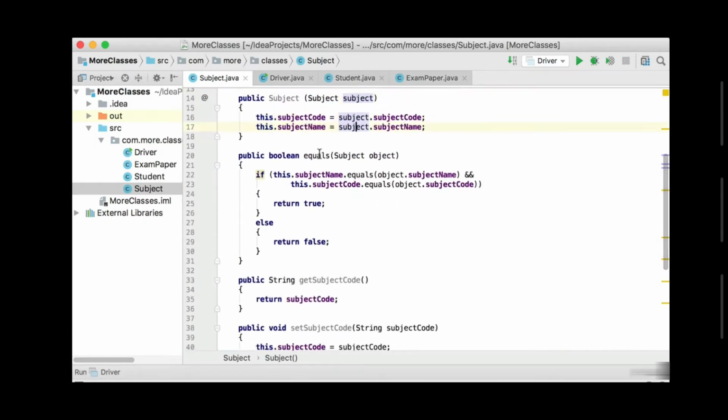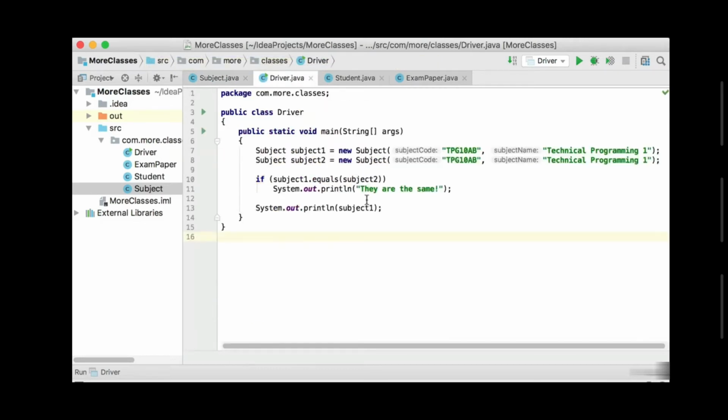If we quickly have a look at the equals method again, with all equals methods, most of the time, we return a Boolean value, either true or false. Yes, they're the same, or no, they're not the same. And then we also accept an object of the same class, because the whole idea behind the equals method is to compare two objects of the same type. So remember, with the equals method, there's a calling object and there's an object that was passed in.